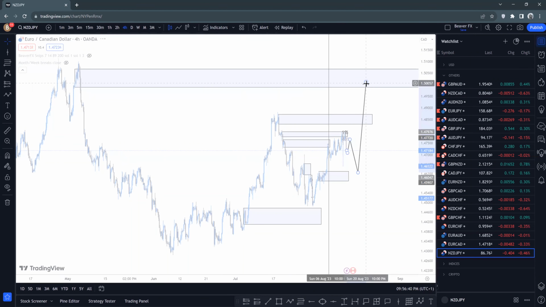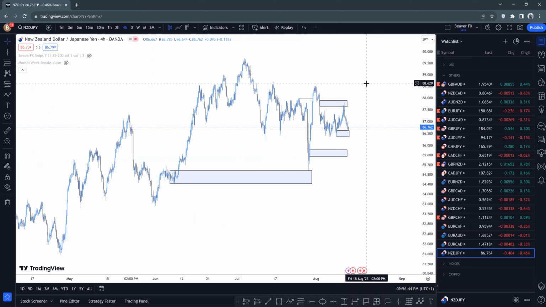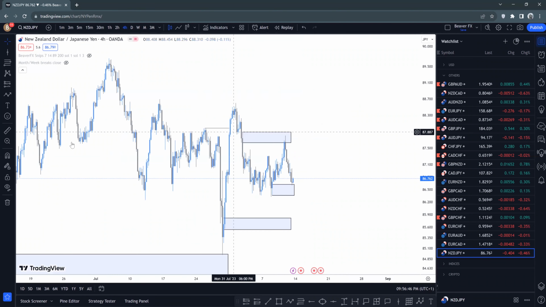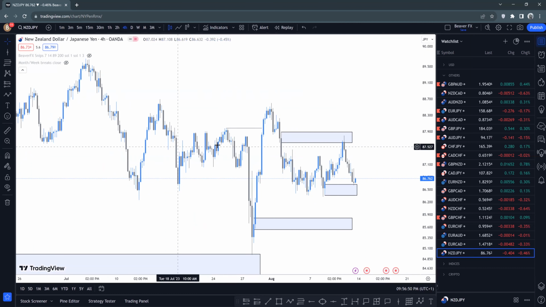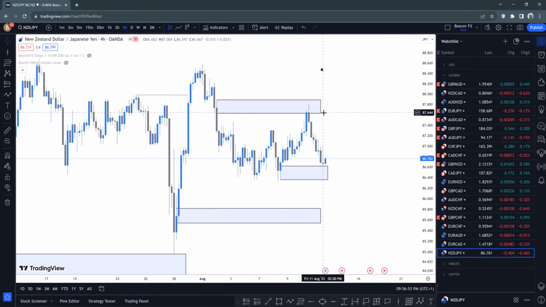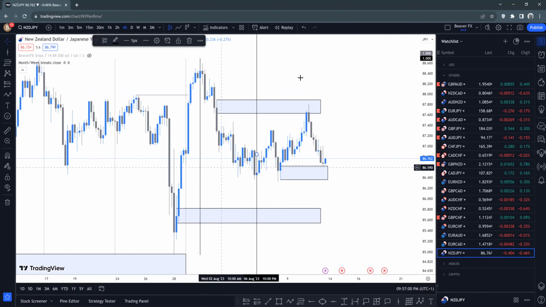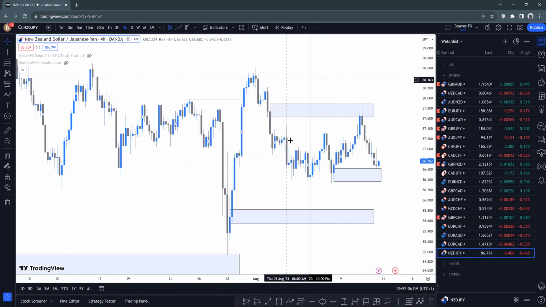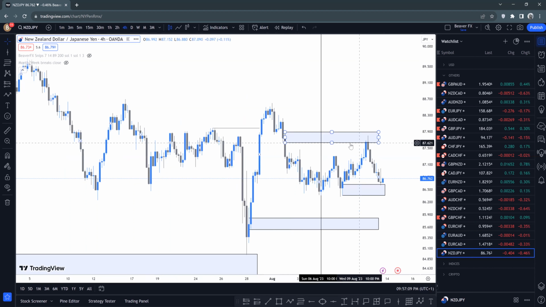Let's check NZDJPY, which is the last pair we'll be analyzing for tonight. So yeah, let's see. There's a zone around here that was respected. Let's check the week open. So for this, I was expecting the market to come here normally. It came there and it respected it. But I actually do this one in case any one of them meets first, we'll see what it does there and be able to take a trade. But it came here and it actually did exactly the way we wanted it to.